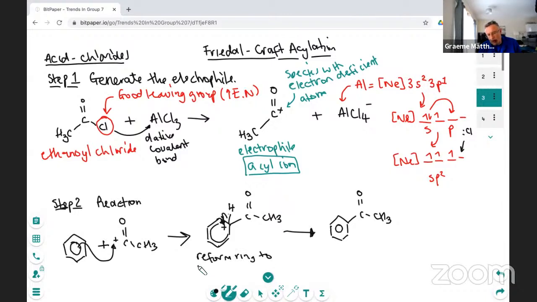So that you lose some energy. So when you lose the resonance stabilization energy, right? It's more stable because you reform the ring. So right now it's like one of these high energy intermediates. You reform the ring and you drop down a little bit in energy, okay? And you form this.